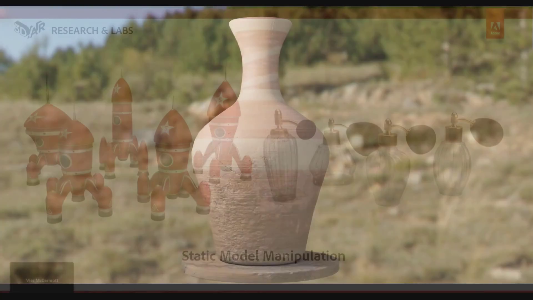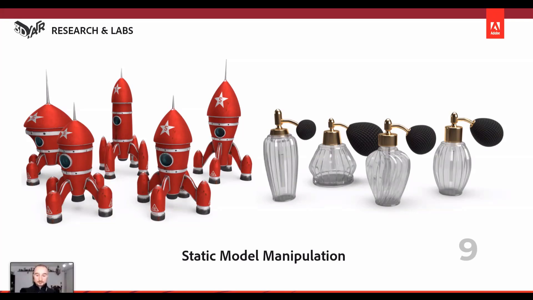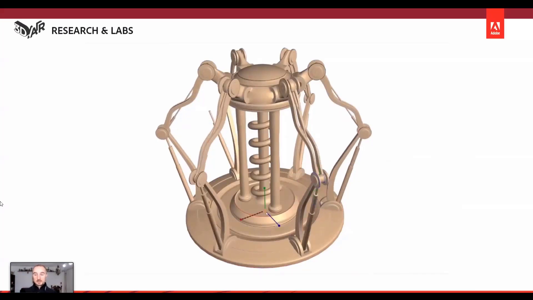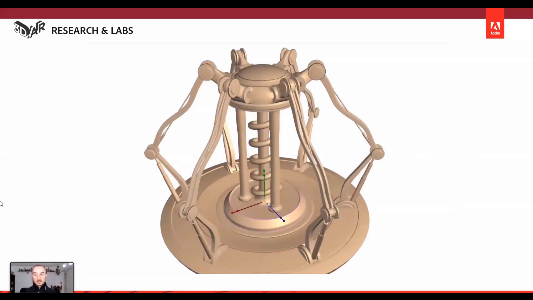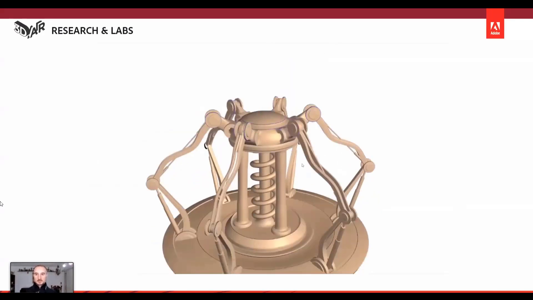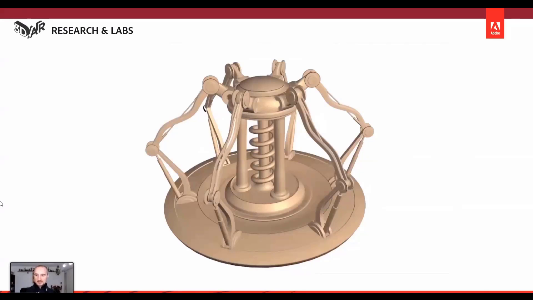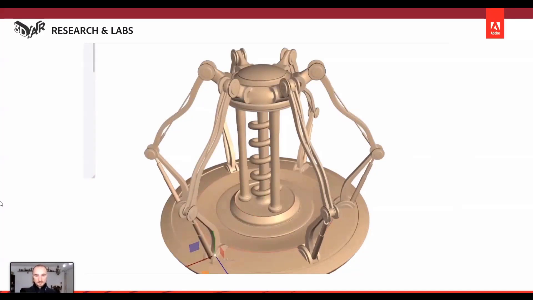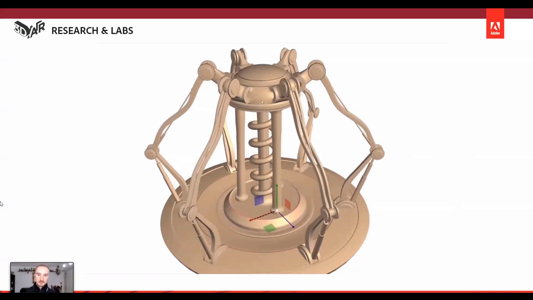The next R&D item is the gizmo manipulation tool — something I've always wanted to see in Substance. This tool will let you transform and manipulate your 3D model, handling simple tasks like scaling, rotating, and translating. From the teaser, it looks like there's a pivot that controls how it works. I'm not sure if there will be a rigging section, but the technology behind it indicates where things are supposed to be positioned. Since they've teased it, the tool seems close to done.